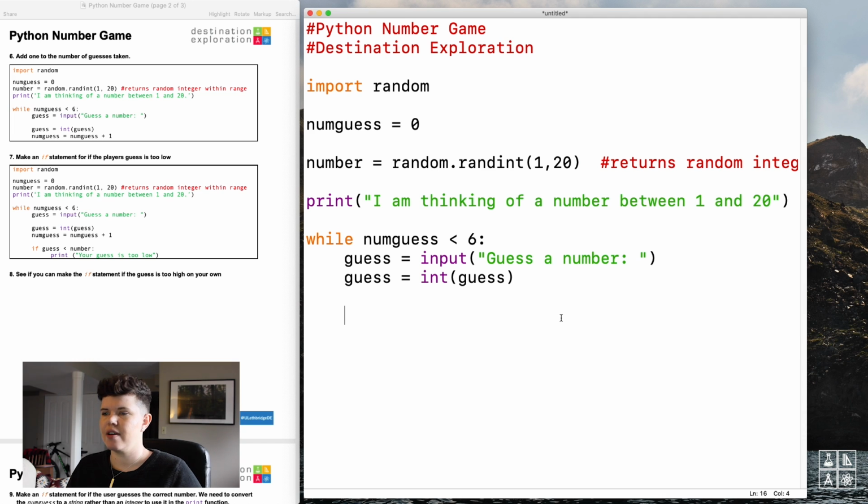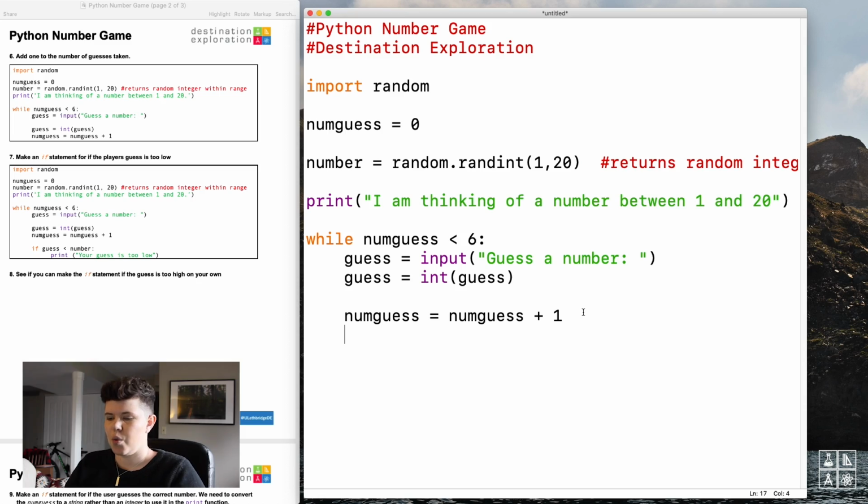All right, so once they've guessed a number, it means that they've had a turn. The number of guesses is no longer 0. So we have to add a value to that. So what we're going to do is the number of guesses is now going to equal the original number of guesses beforehand plus 1. So we've just taken 0 plus 1. When we go through the loop again, the new number of guesses will be 1 plus 1, which is 2. Okay, so it'll keep going up and up until it reaches 6. Okay, so that's what we've done there.